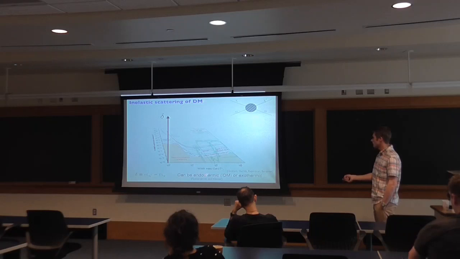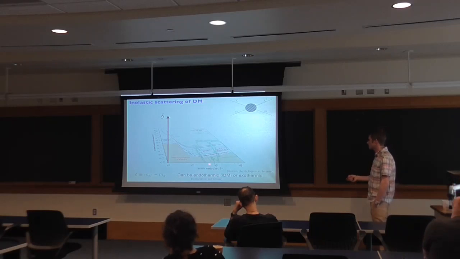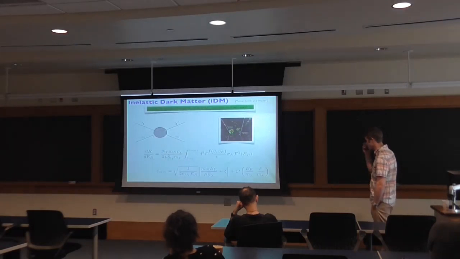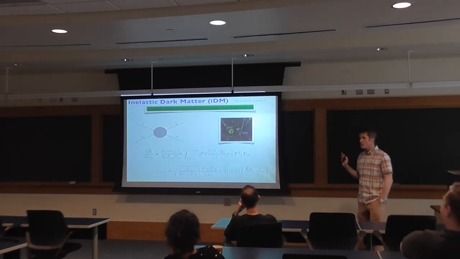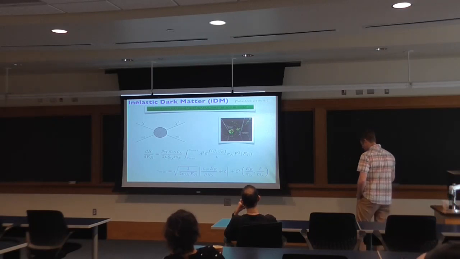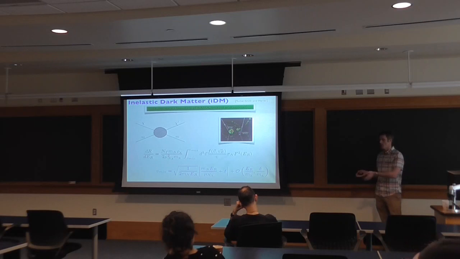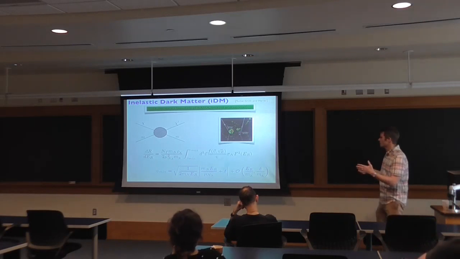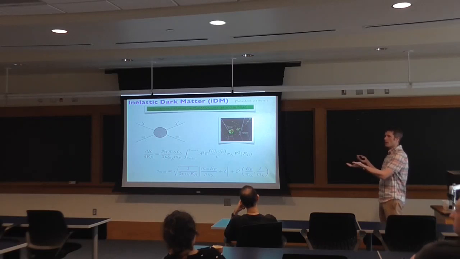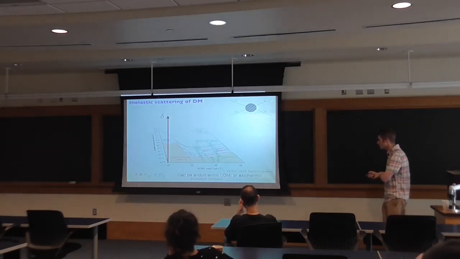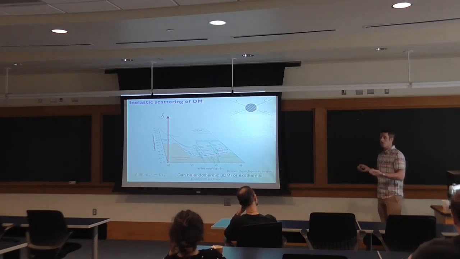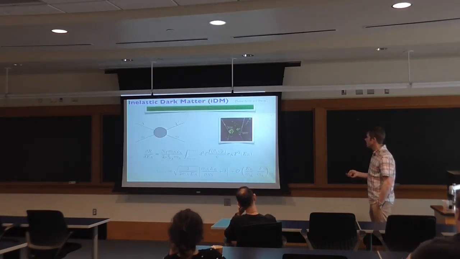So these are not new ideas. Inelastic dark matter was written down a long time ago by David Tucker-Smith and Neal Weiner. And the exothermic case was written down many years ago by these characters. But as I said, I'm going to focus on inelastic dark matter, the mass splitting frontier. For those of you old enough to remember, the reason this was originally written down was to try to explain DAMA, right? One way of explaining the fact that DAMA claims to see a modulation signal in a region of parameter space ruled out by all the other experiments is to say that the dark matter is inelastic. And that worked back when David and Neal originally wrote down the model, but now the experimental story has changed sufficiently that it's very hard to make inelastic dark matter work.